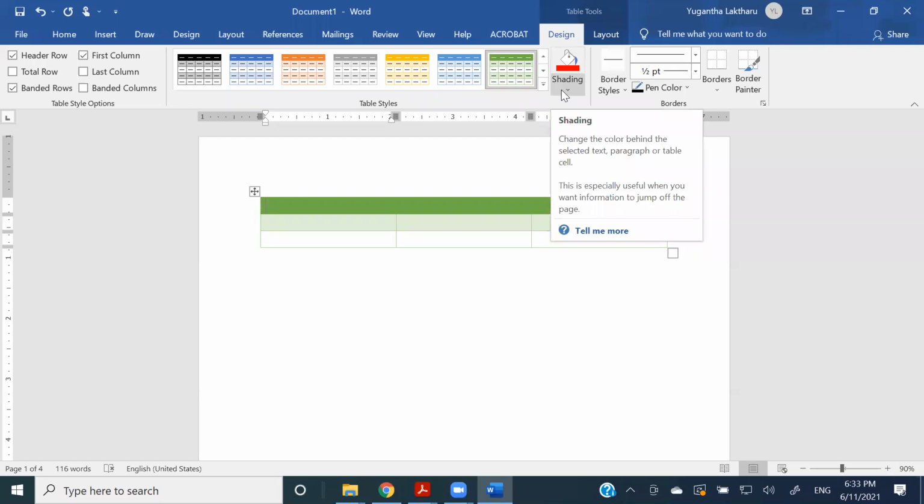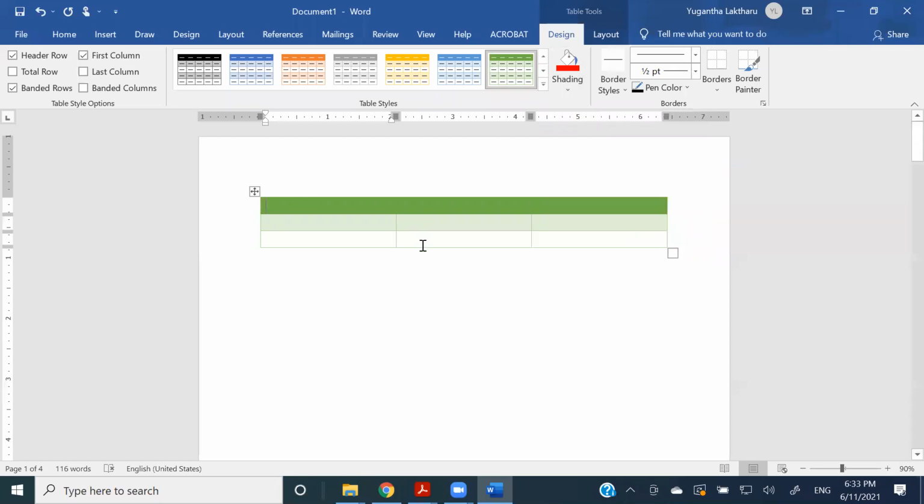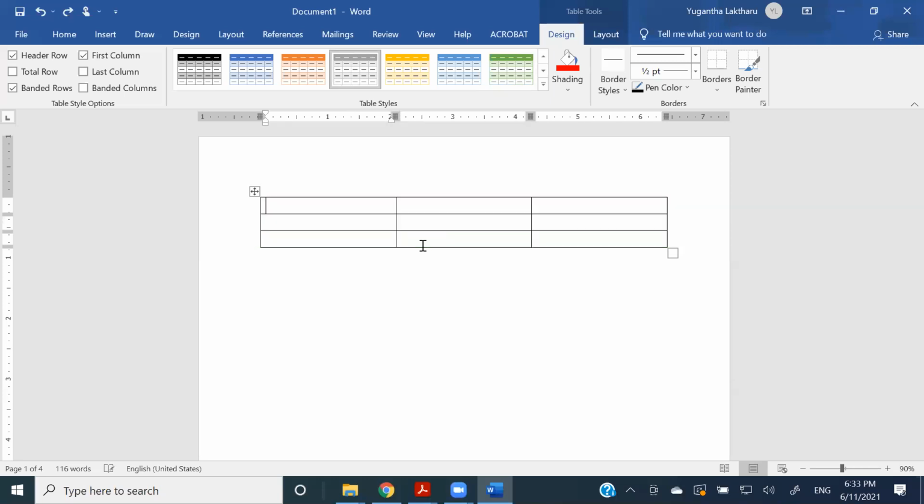In the shadings, we can apply a particular shading to this particular table, right? And when you are applying the shadings, you have to say to which particular position you are going to add this shading.